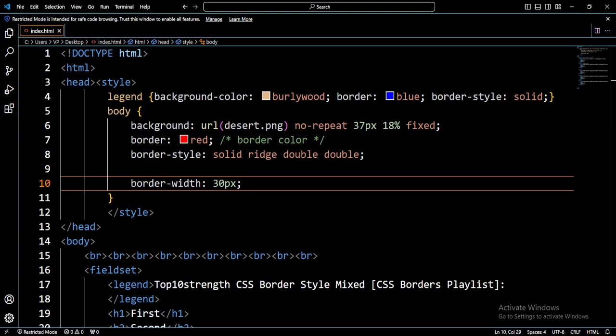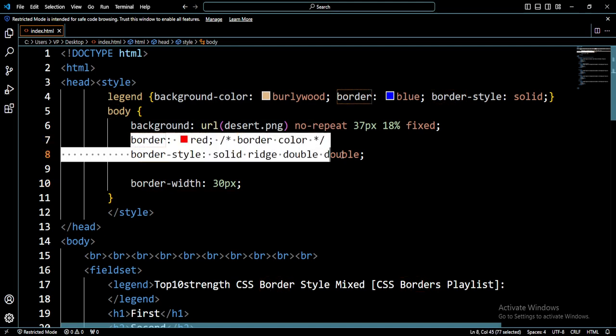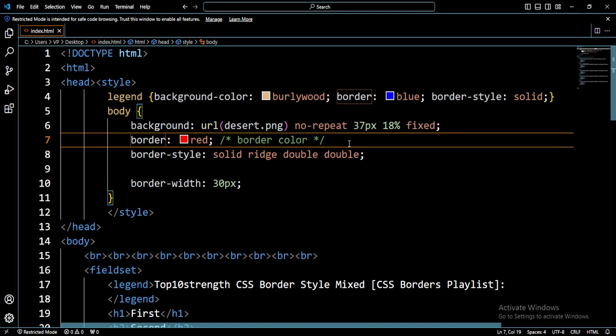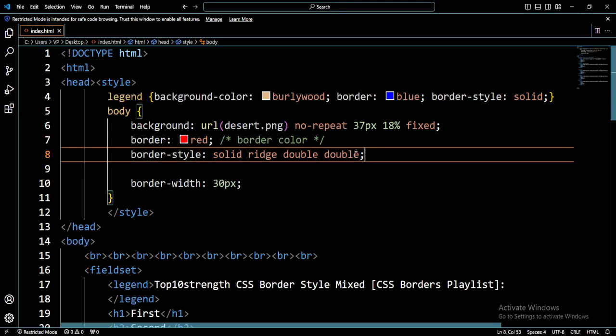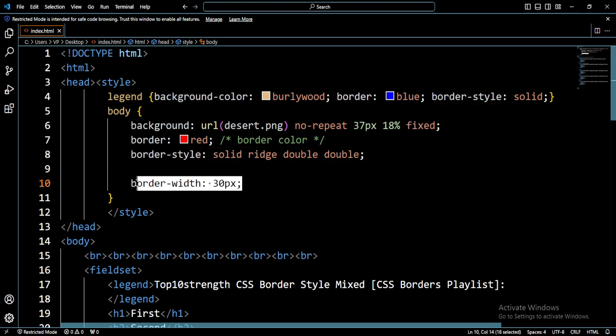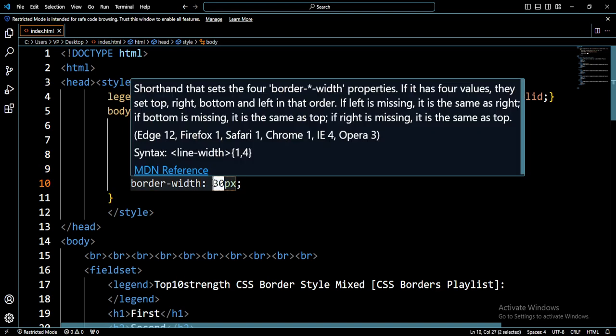The reason why I'm able to use this right here is because this border right here is the shorthand property for the border property. So in a future tutorial, when we get there, I'm going to explain this in a deep manner so you can understand it. So I'm just using it along with all these things so we can understand what's going on exactly. This is where I specify the color, and this is where I specify the style, the type of the border I'm using, and this place is where I'm specifying the size of each side of the border, maybe the top, the right, or the bottom. This one is controlling it all together.